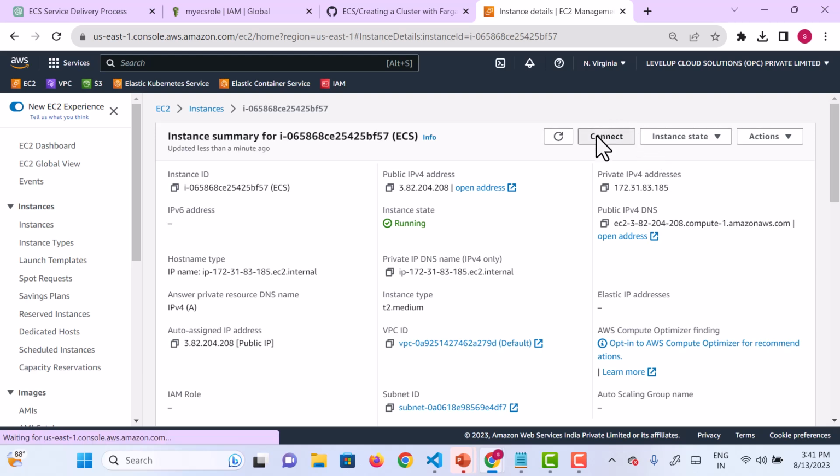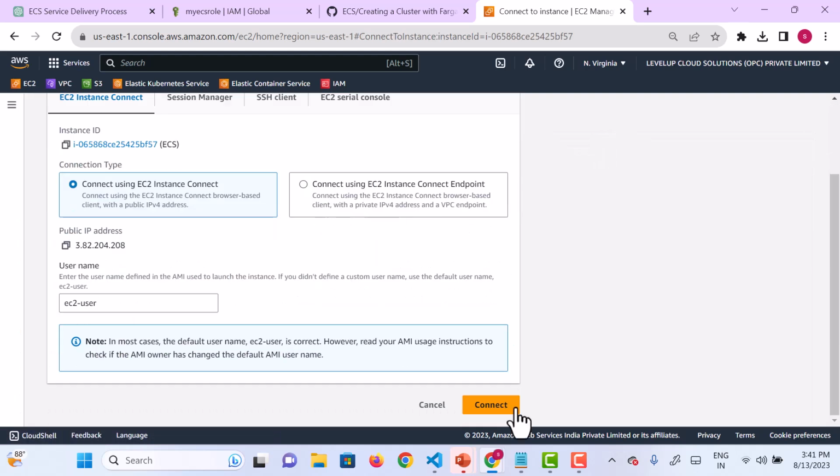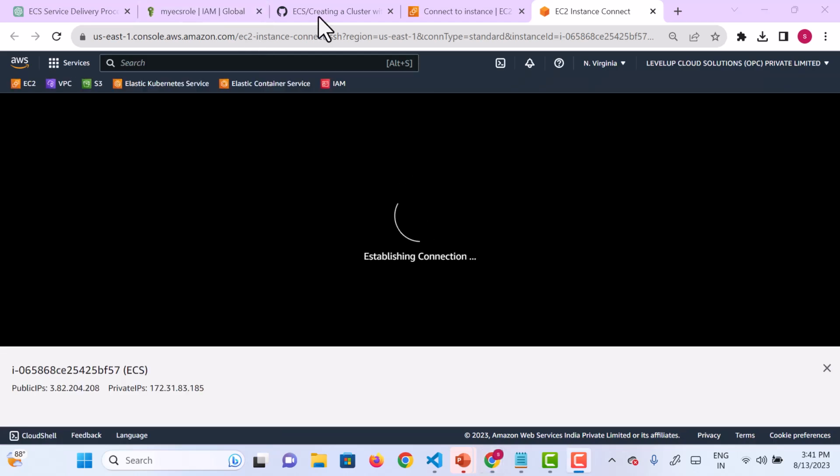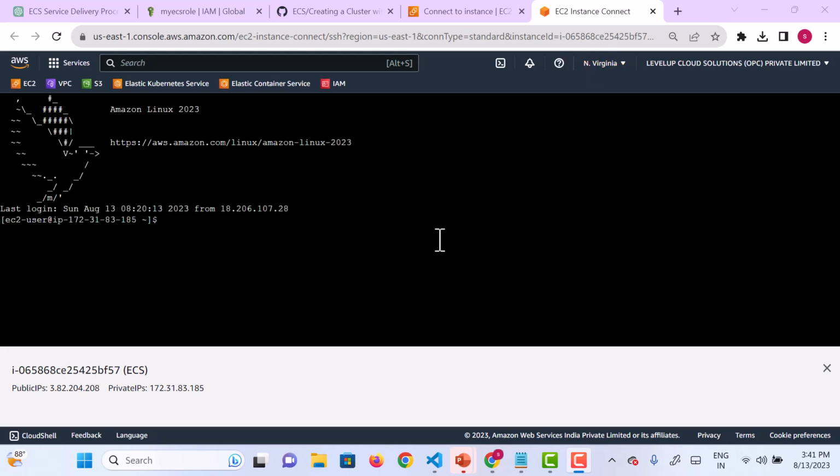Okay, now let me connect to this instance. Now it is connected. Let me change to root user: sudo -i.